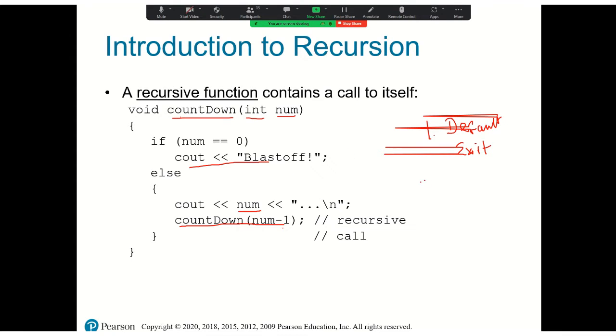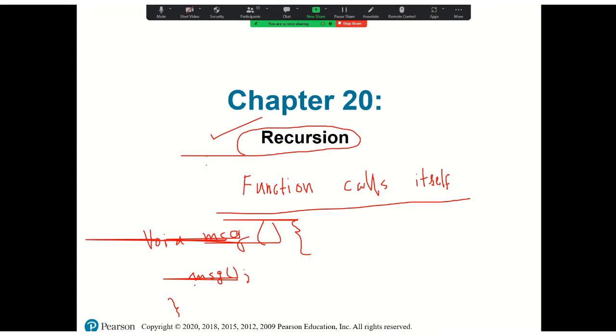Number two is the recursive logic, the actual recursion, the function calling itself. In the last slide I wrote this one, which would be a runaway because it will keep calling itself. So there should be some logic to exit, to escape these recursive calls.